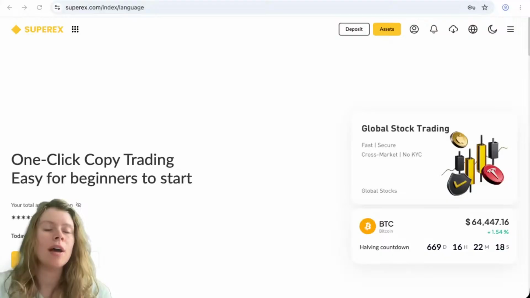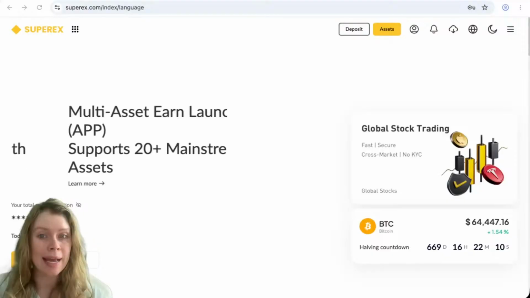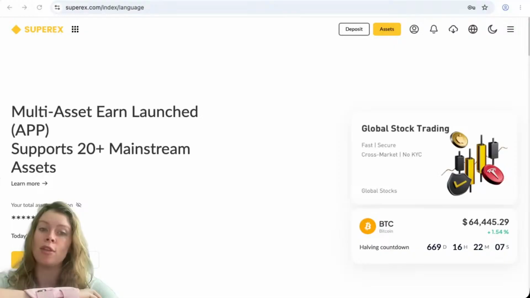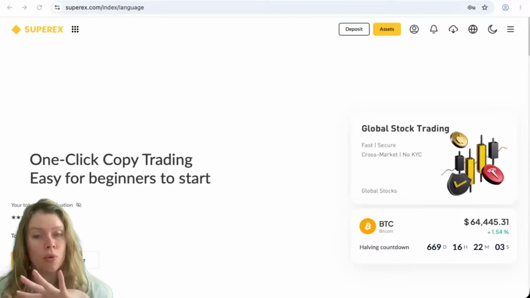Spot trading is like buying and holding an asset, while futures trading is about predicting whether the price will go up or down without actually owning the coin. Okay?